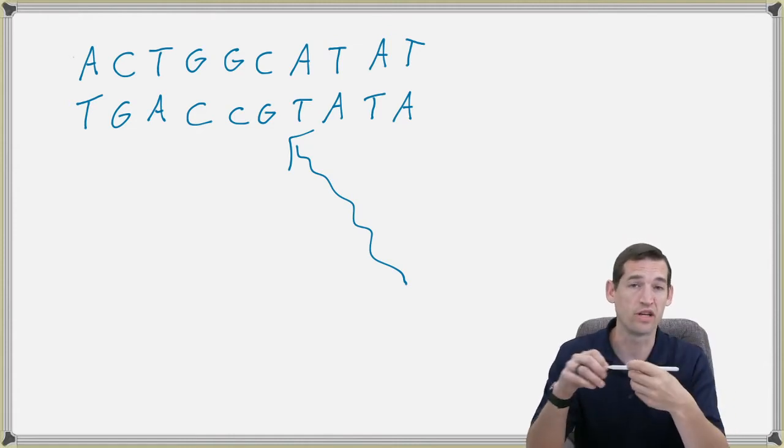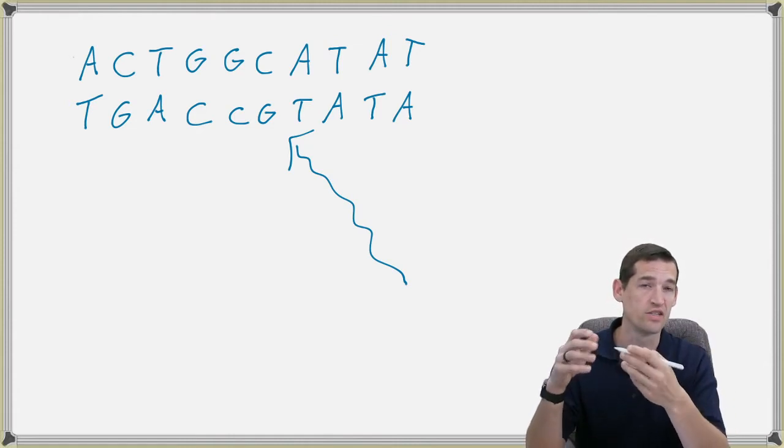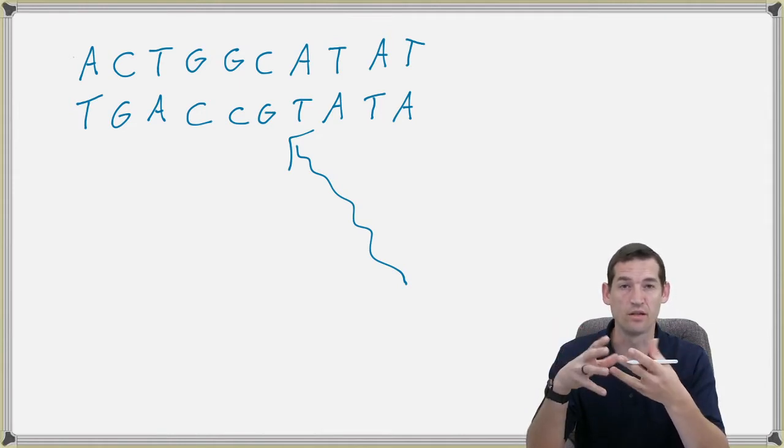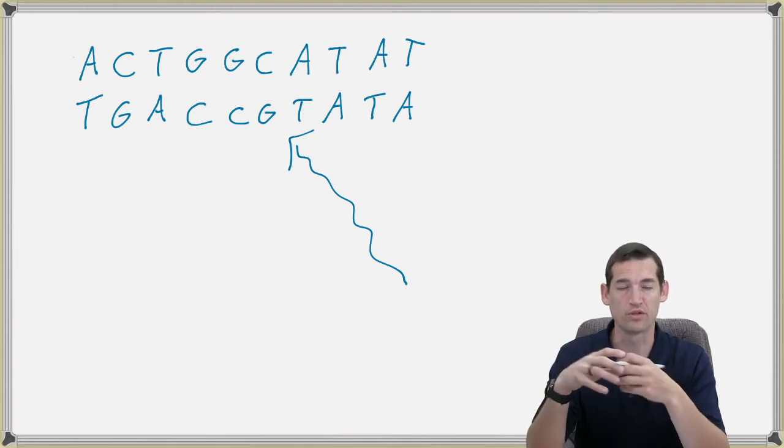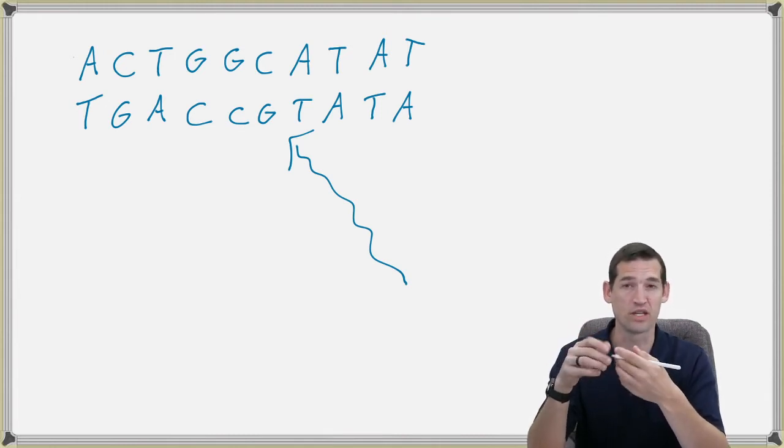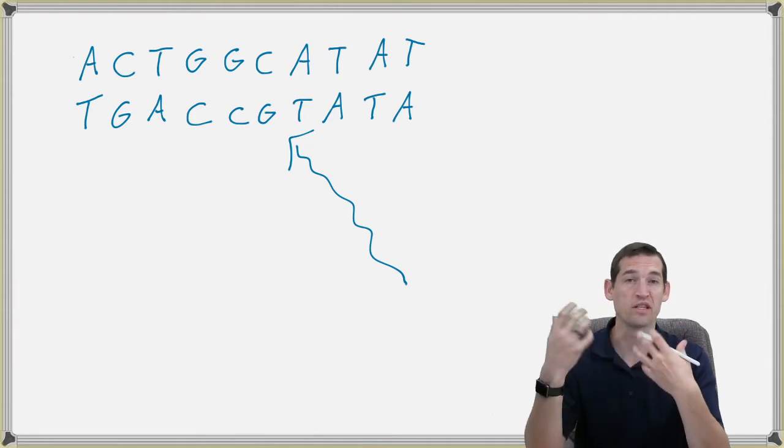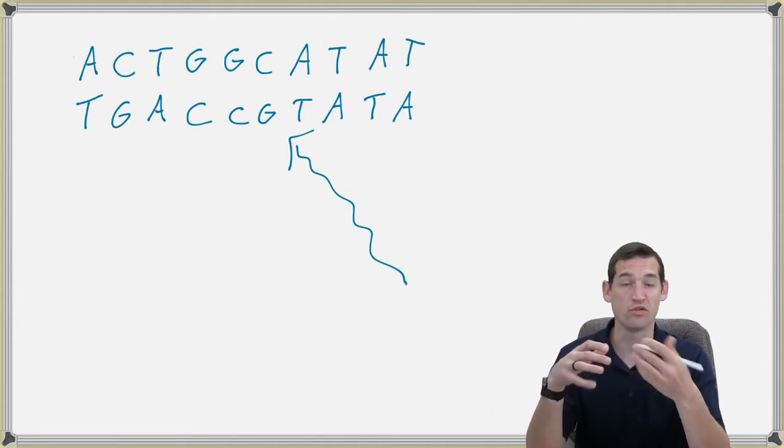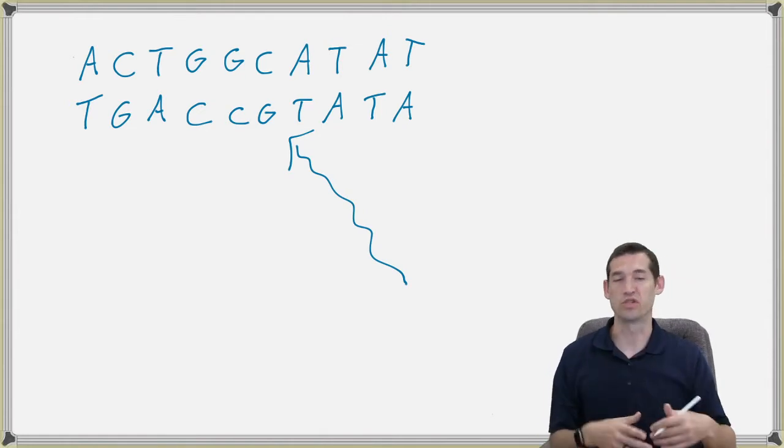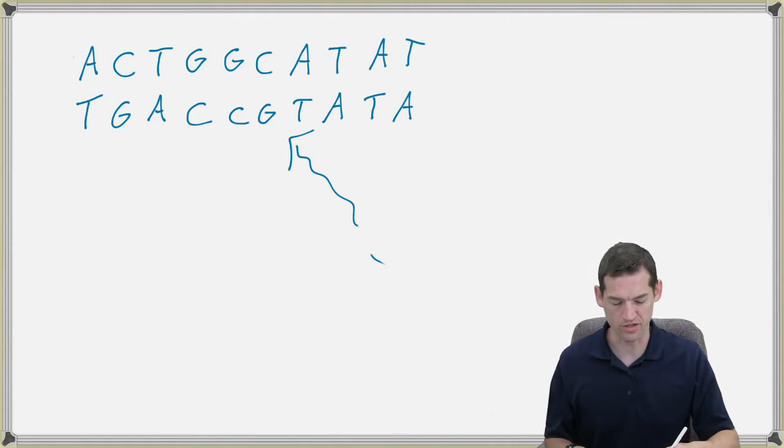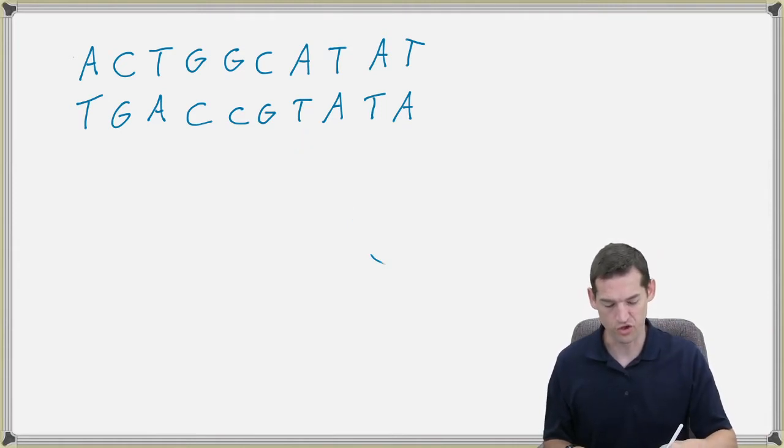Or certain chemicals. We know that there are chemicals in things like cigarettes and different chemicals like cleaners or industrial chemicals. We know that being exposed to those like asbestos, exposure to those chemicals, breathing them in or getting them on your skin can also cause mutations, which can lead to some pretty major problems. So those are environmental causes of changes.